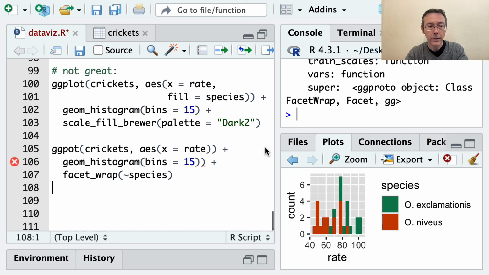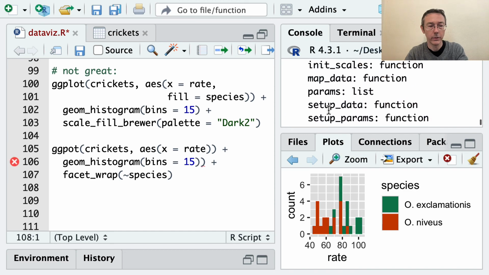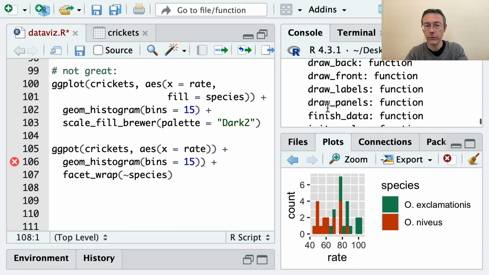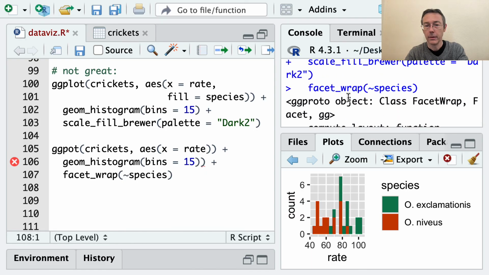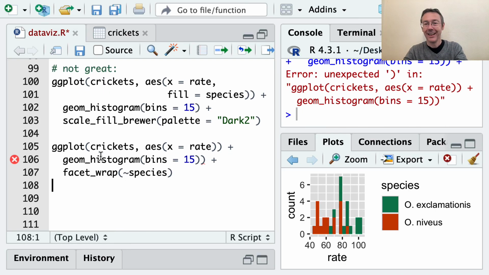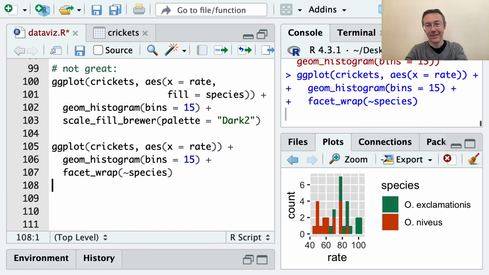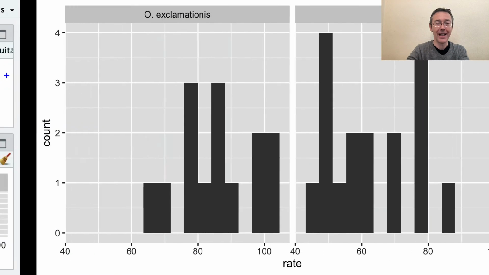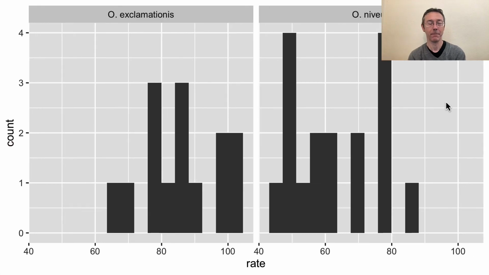And I seem to have made a mistake here. Let's see here, what is it? Where's my plot? Where's my function? Where's my mess up? It doesn't like my facet wrap. Facet underscore wrap by species. Oh, it's ggplot is my problem. I just literally misspelled ggplot. And now it says I have an extra parenthesis here. There we go. Okay, finally we have it where we would like it.